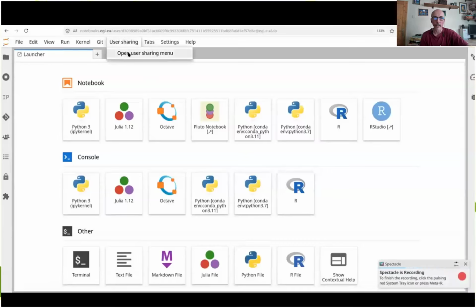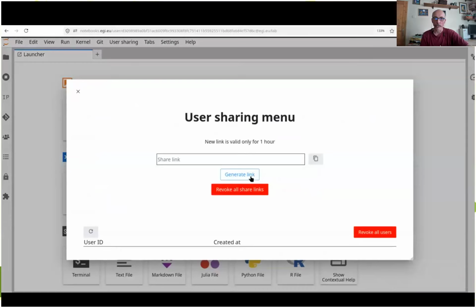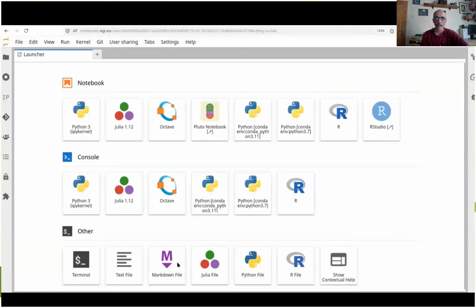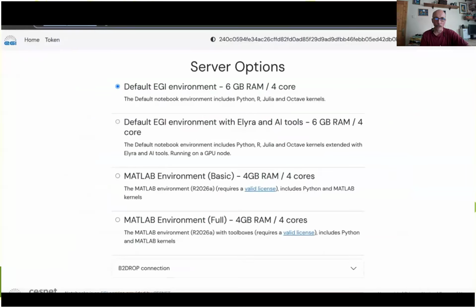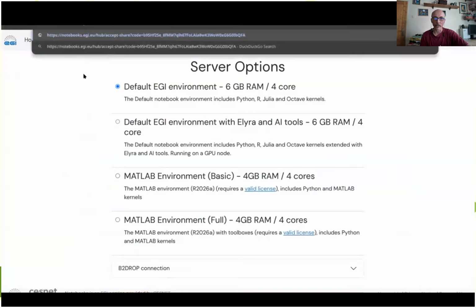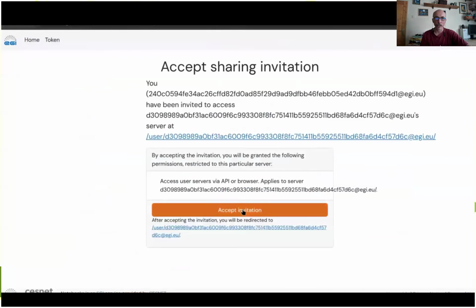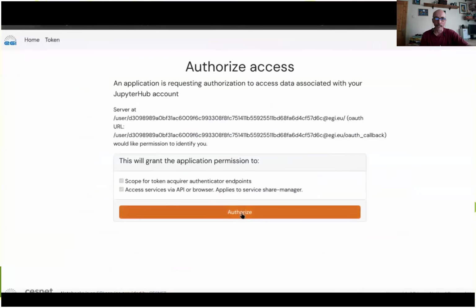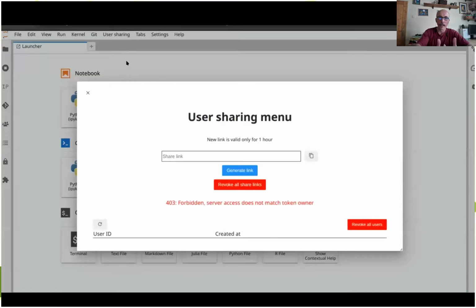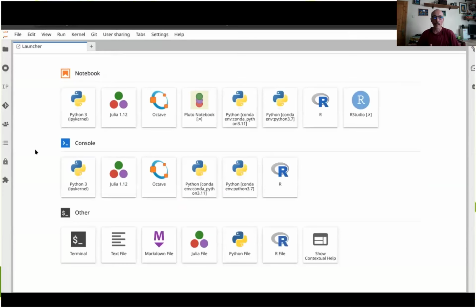So we have once again an owner who is generating an invite link to invite a collaborator into their environment. The collaborator pastes the link into their browser, accepts the invitation, and once again, we have the invited user in the original owner's notebooks session. They are prevented from inviting anybody else. So inviting someone else doesn't work for them.